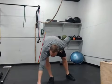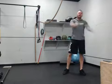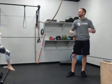Today we're gonna do some EMOMs. So every minute on the minute, we're gonna do a couple exercises. We're gonna start with goblet squat and push-up, 10 of each, and then one arm row would be minute two.